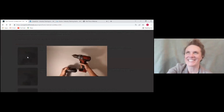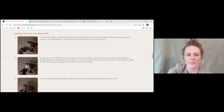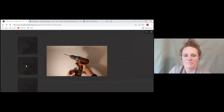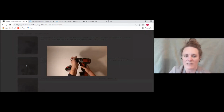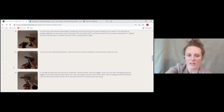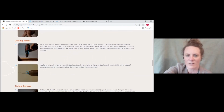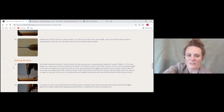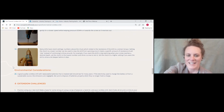I know I'm adding tons and tons of stuff, but I thought it was just really cool that we could use GIFs to show exactly what it's like putting bits on. It's really nice that you don't have to go and ask someone to show you all these things if you've got these GIFs right here. It's a good starting point, and you don't have to go all over the internet to find it. Anyway, here's me drilling holes and driving screws, and I had a lot of fun making these ones. This was the most complex one.